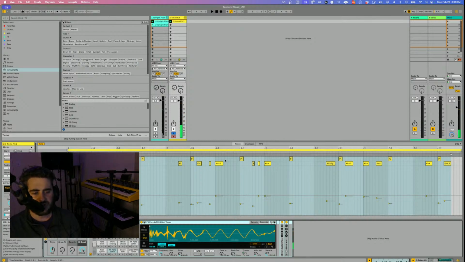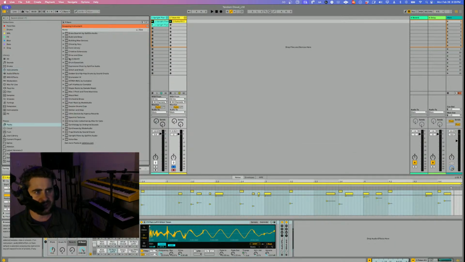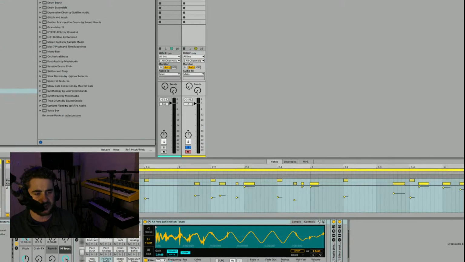So I like these drums, but I want to change them up, right? So to do that, I can take advantage by doing a few different things. I mean, first things first, I can just try to switch out the drum rack for something else. So if I do it that way, I can use this new button, which we're going to see throughout Live, new feature rather, which is called Sound Similarity.